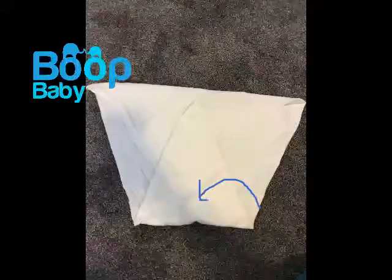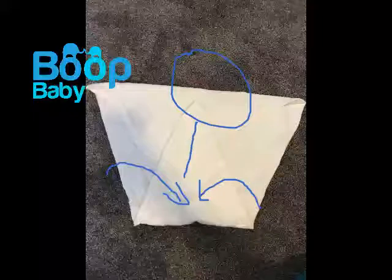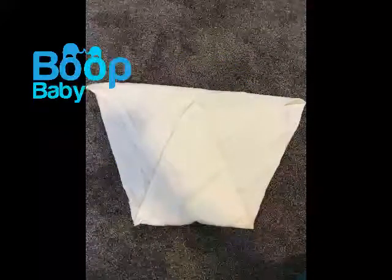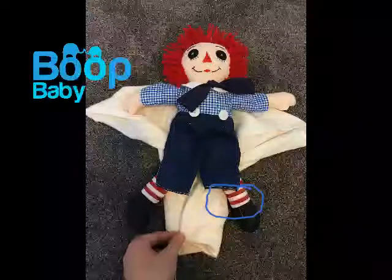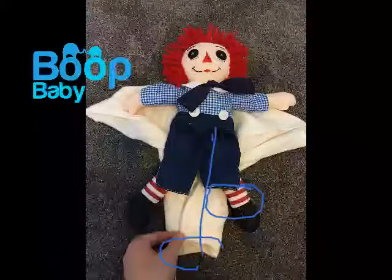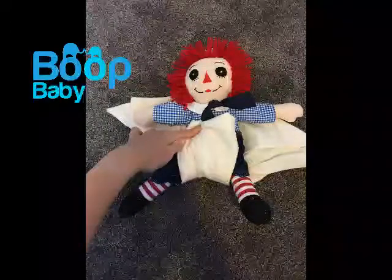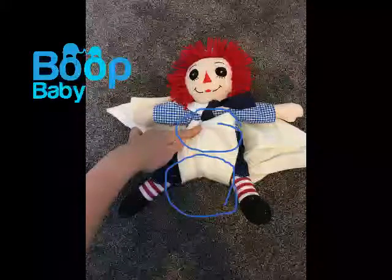Next you're just going to fold the legs kind of in — you can put the baby on first. This baby would totally not go in this diaper. Then fold it around the baby's legs — here's the baby with it folded in between his legs, just like we tried to draw in the other picture. This part goes up, and once it's up I do need to spread the top part out — there's quite a bit of extra fabric in there. Look how trim it is between the legs though — it's just beautiful.